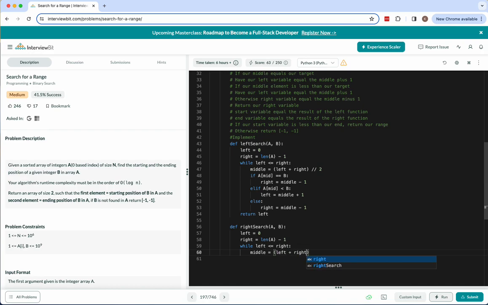Left plus right divided by 2. Oh, I put middle, but it should be, I just forgot to write it out.